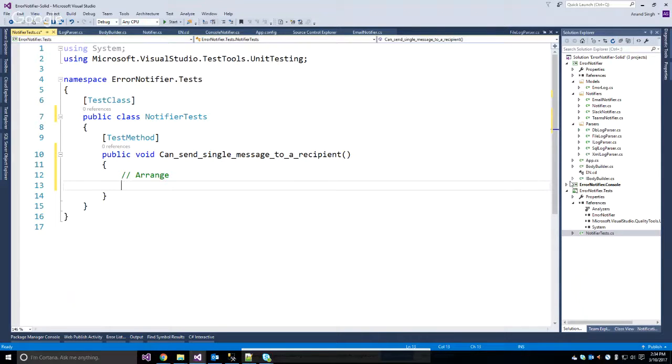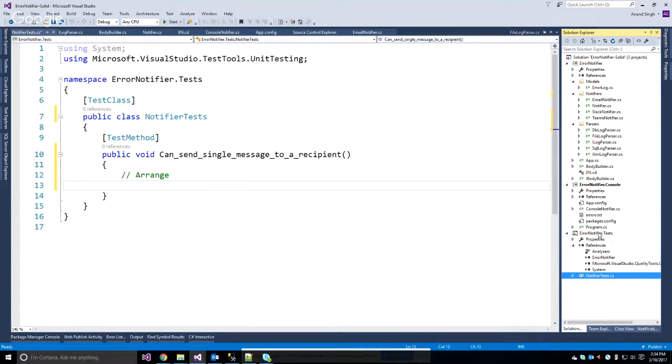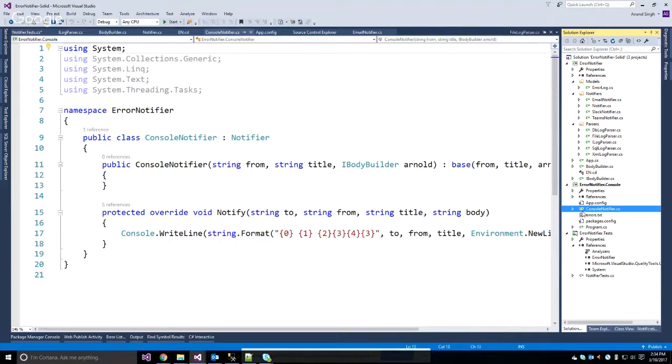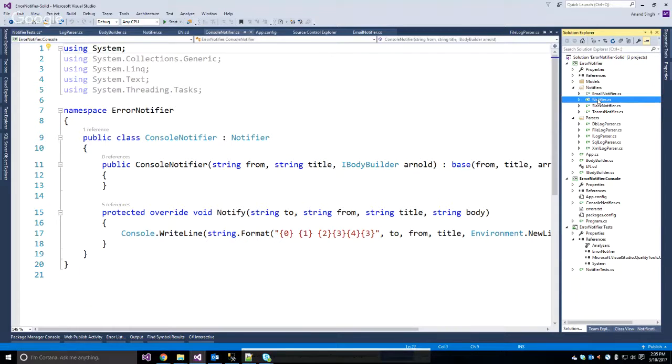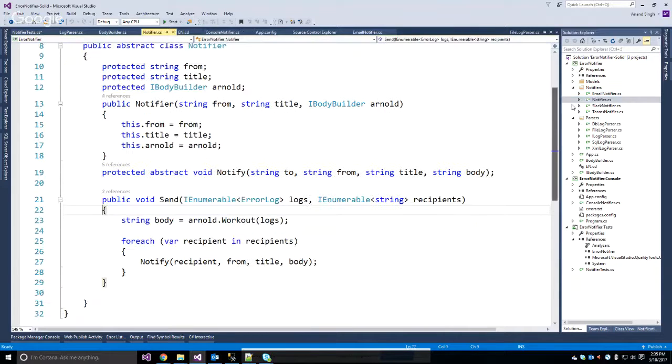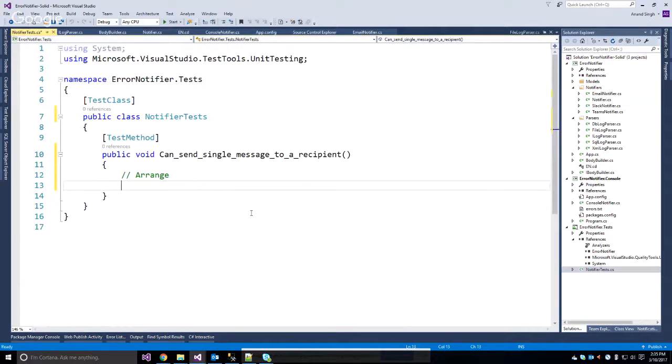Oh, I did. Or maybe that was another application I was working on that happened to send messages. Okay, so I guess we'll have to build one. What we want to test is the ability to send, the logic of sending.